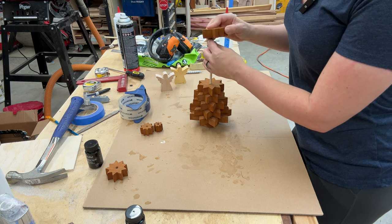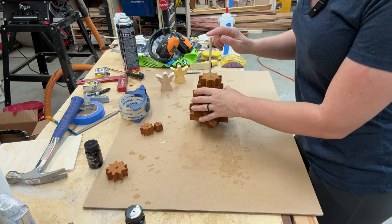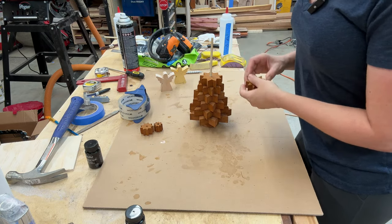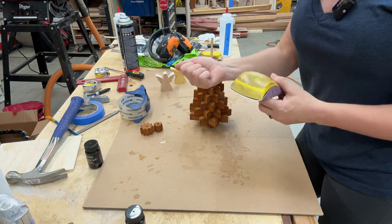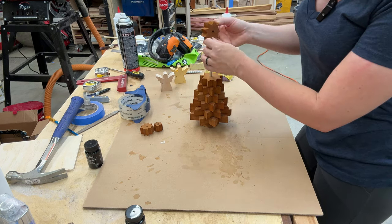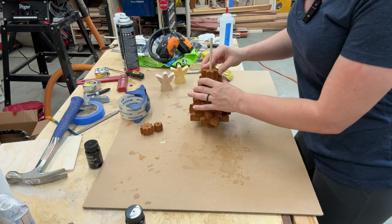If your pieces are too tight on your dowel, what you can do is put this dowel into a drill and then take sandpaper, hold it around the dowel and move it back and forth. And that will just sand it down so it makes it a little bit skinnier so your pieces fit easier.